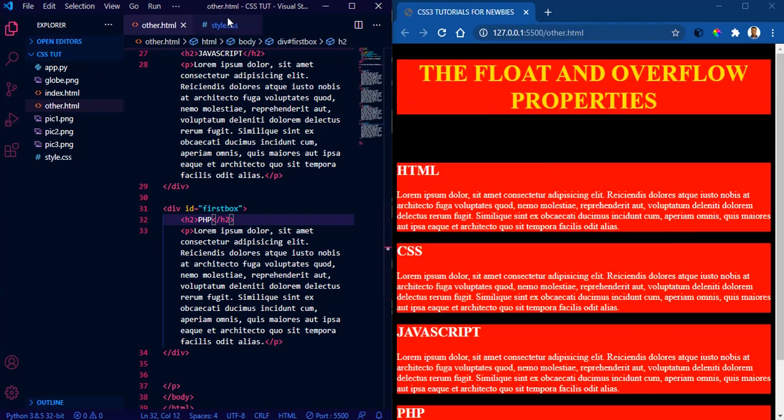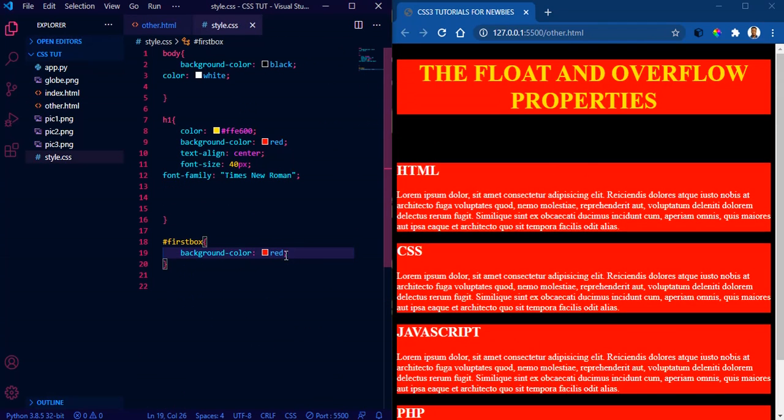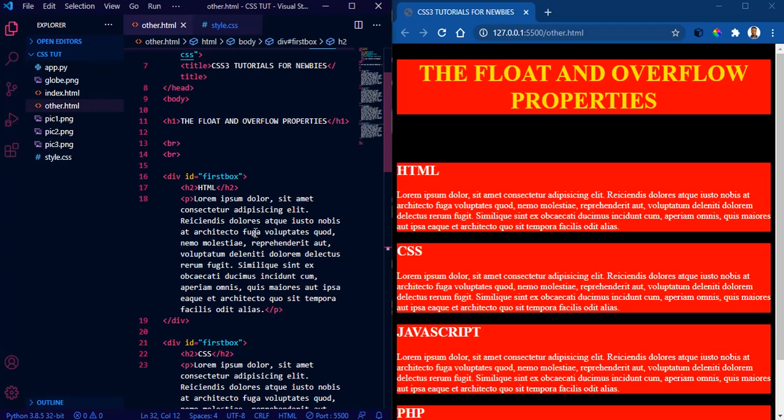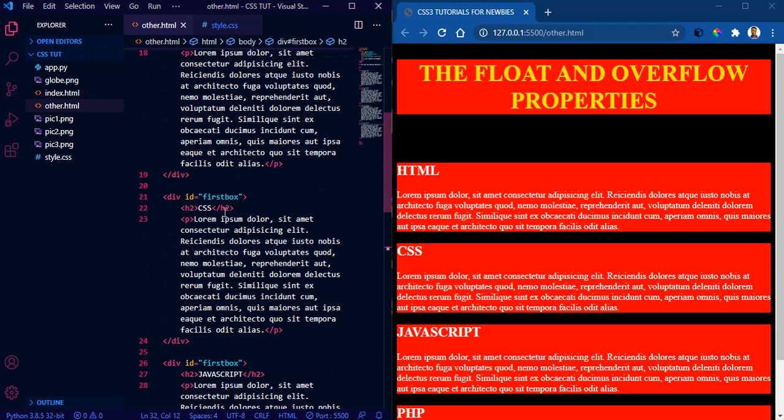Any styling that will be going inside this block of code will affect the rest of the boxes, because they all have the same ID. So we don't want that. We want them to have different styling.